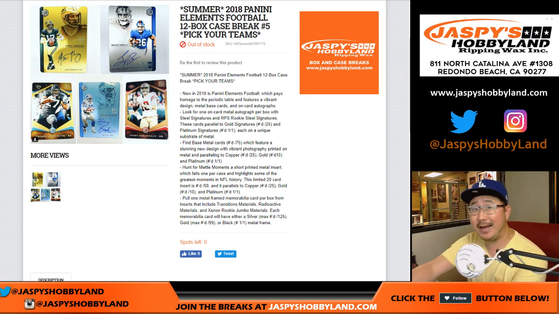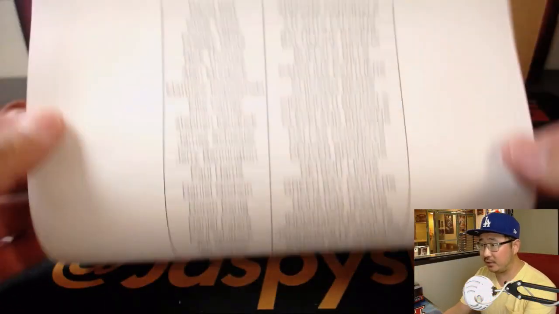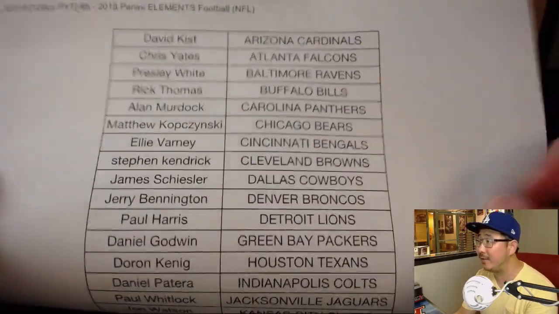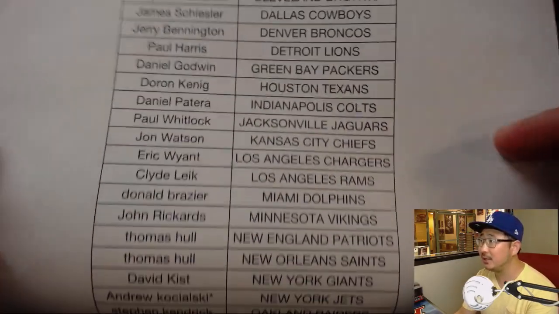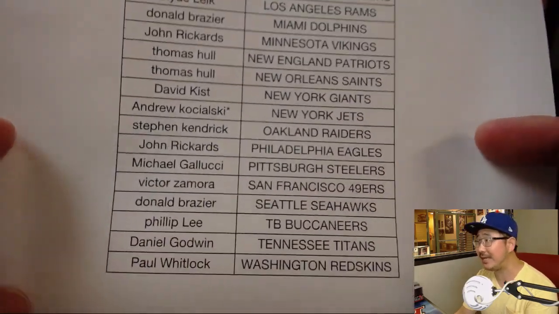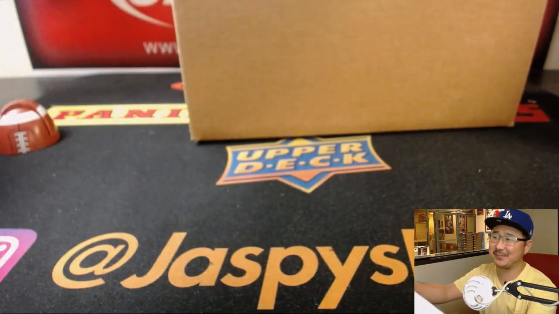We filled up another case of 2018 Panini Elements Football. Pick your team number 5 this time. Big thanks to all of these folks for getting into the action. Really appreciate it, on a Friday night nonetheless. There's Andrew K., Last Spot Mojo. As a Bills fan, he said that it pained him to grab the Jets.